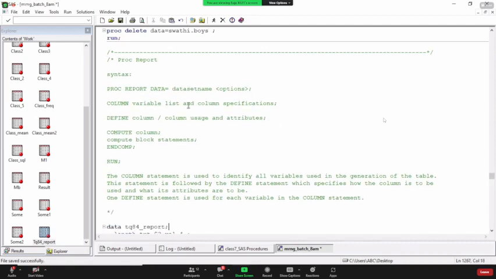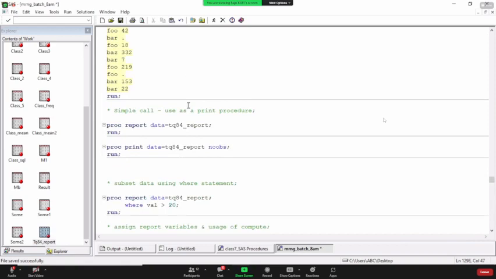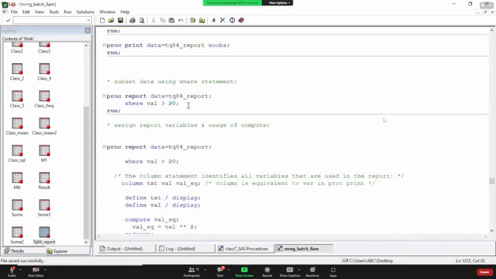Any doubts, anyone? Can we use this majorly in real time, sir? Yeah, that too. In SDTM, ADaM, and TLF, the three topics will come in clinical. In the final TLF, tables and listings, final reports will be prepared. That time we'll use proc report. In SDTM and ADaM programming level, we won't use it. Any reports you are submitting, any PDF or Word document to the client or customer, they want reports, and that time we will use this proc.